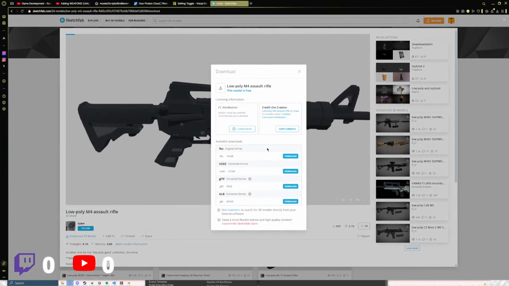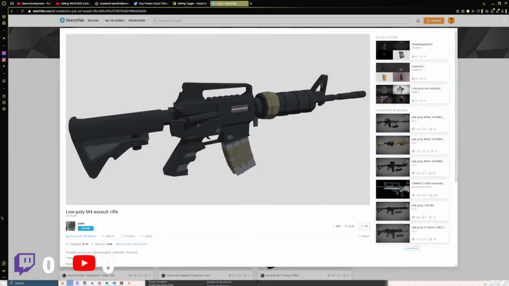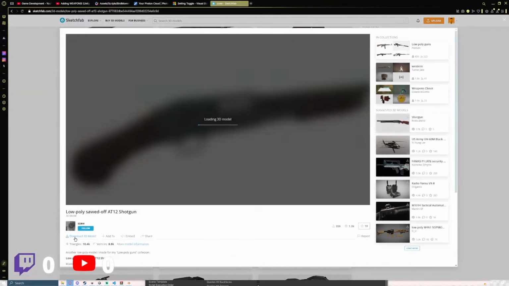So I guess we're FBX in their original format. Finally, someone who knows how to do something, or in this case, know how to make the right file. Guess we could do this. That's not a submachine gun. You know what? There's definitions. Several. We could do this. Ooh, this pretty good shotgun.